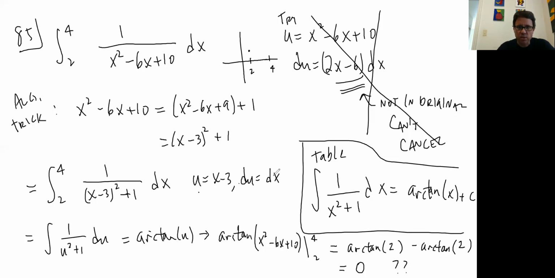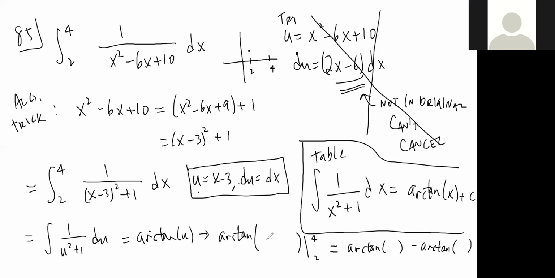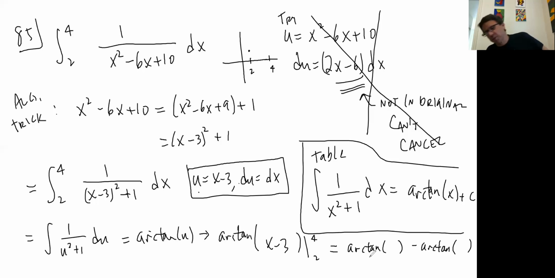Yeah, this is silly. What was the u I actually did? It was not this whole thing. That was my error. So this is not right, and this is not right. Try again. What is my actual u that I'm supposed to replace? It's not the whole thing. It's right here, the x minus 3. Maybe that's what you were saying, and I just wasn't listening. I'm not a good listener sometimes, apparently.